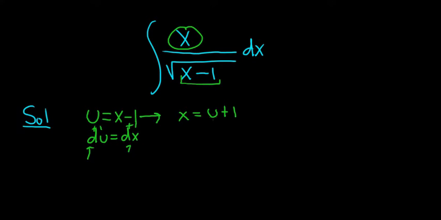And so now everything in the integral can be replaced with u's. So let's go ahead and carefully do that. So we have the integral. So x is u plus 1. So u plus 1. And then dx is equal to du. So we have du. And we have the square root of u. So we replaced x with u plus 1, square root of u and du. Everything looks good.